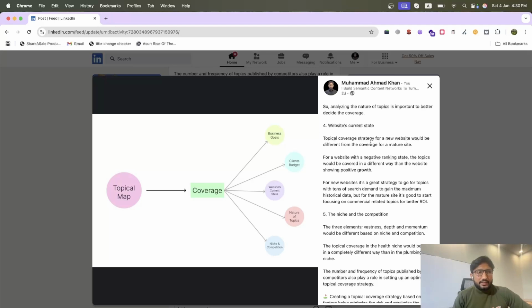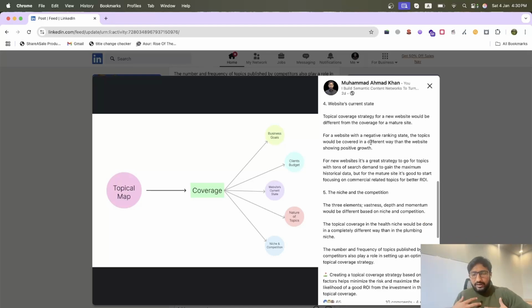That's why the current state of the website impacts my decision a lot when planning the coverage. If the website has enough historical data, with a lot of impressions and clicks in the Search Console, then obviously the topic selection would be different compared to a new website.